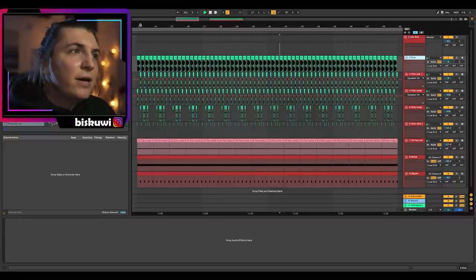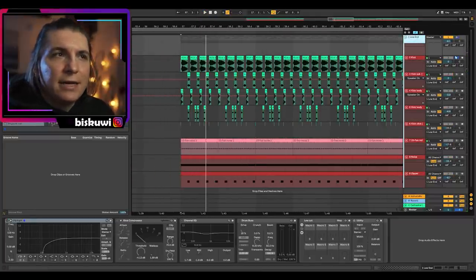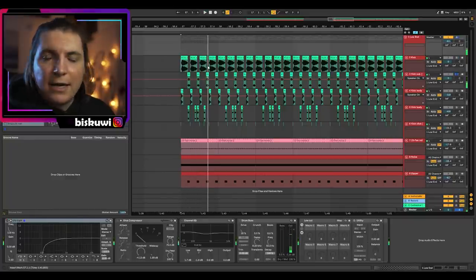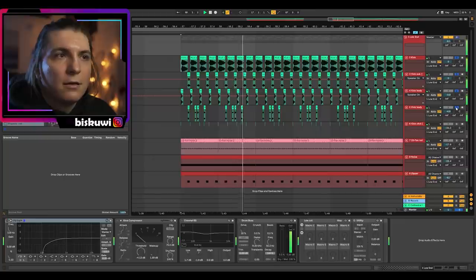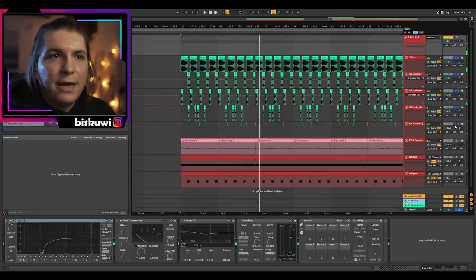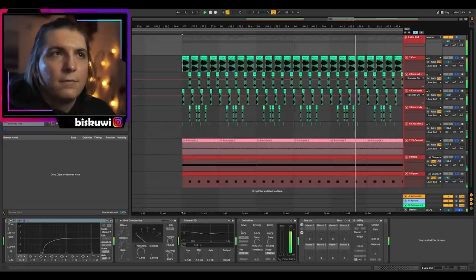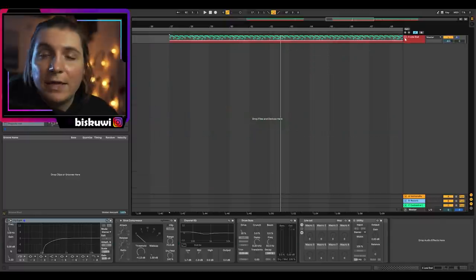But the main idea is you have these different layers of the kick. It starts with a kick like this, and then you have another sub, like a rumble part, and then you have the kick body together. And then you have this percussive part, and then a click. A noise. Another noise. And another percussion sound. So a lot of layers to create this low end with a lot of artifacts.